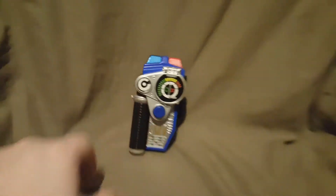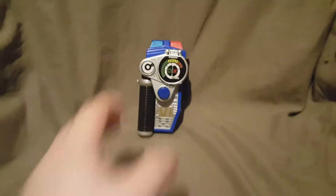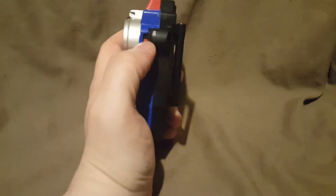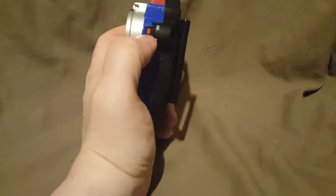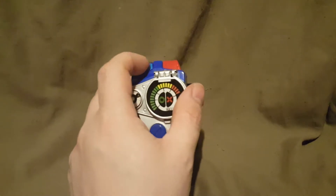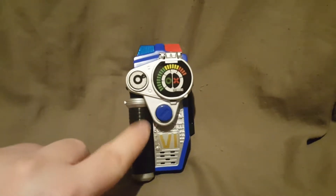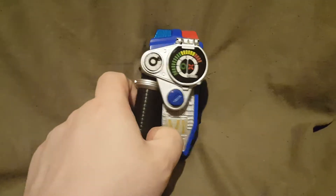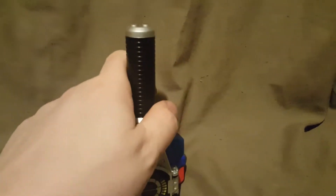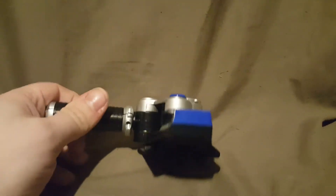So now we'll take a look at the actual Morpher. Here we have the Morpher — as you can see, it looks like the Battleized Morpher, as I said earlier. The Omega Morpher has the on/off switch right here on the side, this red switch. So we're going to turn it on — you can see up is on. The lights on the top are painted, so this is just paint; it doesn't light up. You have a button right here and a throttle right here. We can actually open this — it just pops out like so, and you can turn it. It does make a sound.